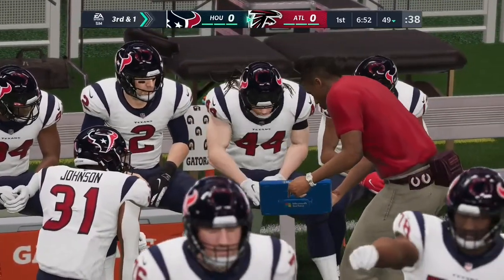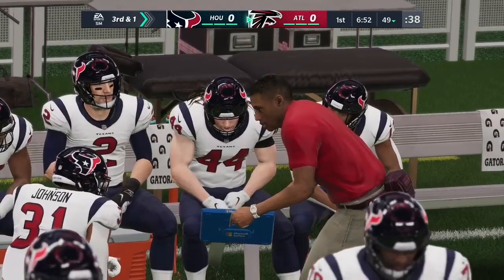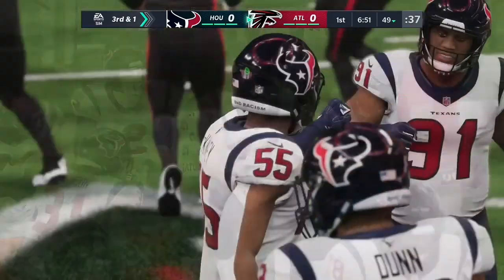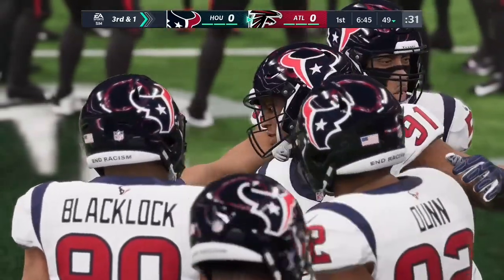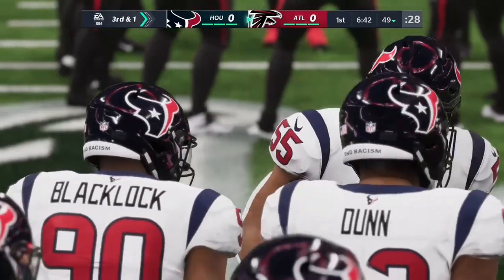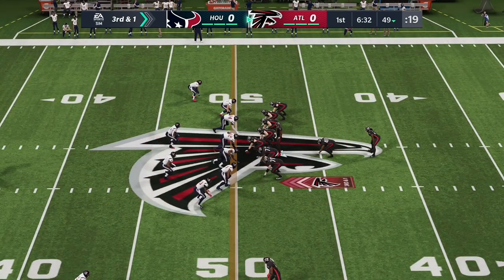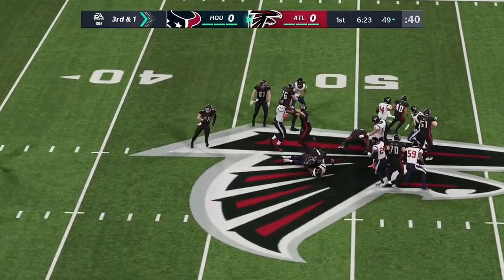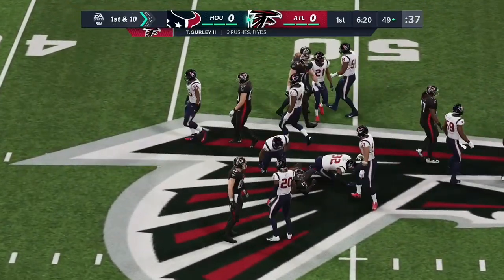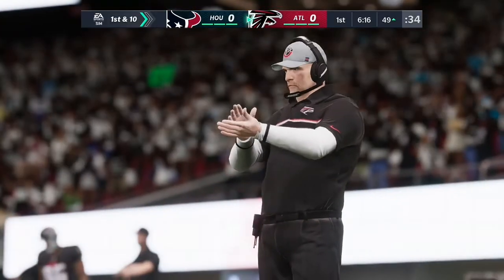The good run on first down followed up by a not-so-good run on second down. Now let's find out if they're going to stick with the run here on third down. A lot of people would love to see some play action here. I say go with your best running play over your best blocker. They'll try and pick up the first with Gurley. And he's got the first down yardage there as he takes it just across midfield. They'll get a couple yards on that one, and it'll result in a fresh set of downs.